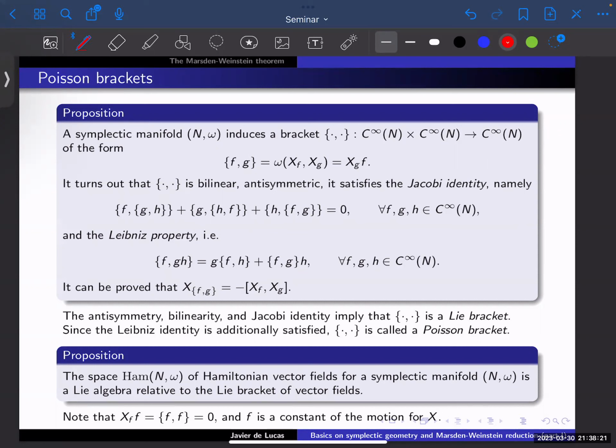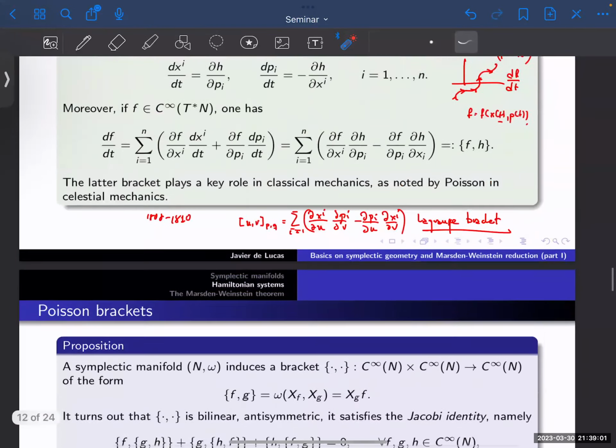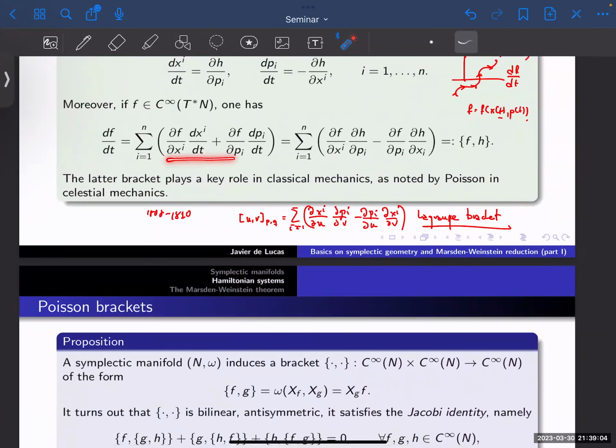So recall, we have a symplectic manifold. It turns out that we have certain brackets, which seem to be interesting. And this bracket can be understood as something that picks up two functions on the manifold and gives another function on the manifold. The way of describing it geometrically is that the bracket of two functions is the contraction of the symplectic form with the Hamiltonian vector field of F and with the Hamiltonian vector field of G. Indeed, it can be written that this is the same as the Hamiltonian vector field of G applied to F. So here you can see more or less how this works, when you have this differential of a function.